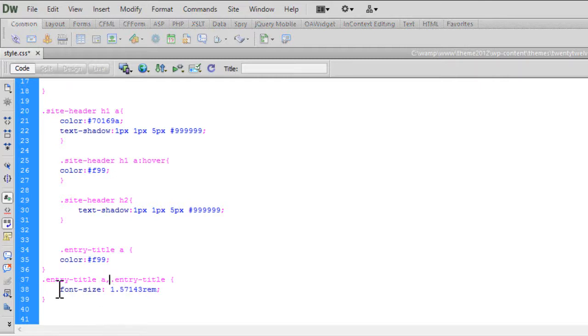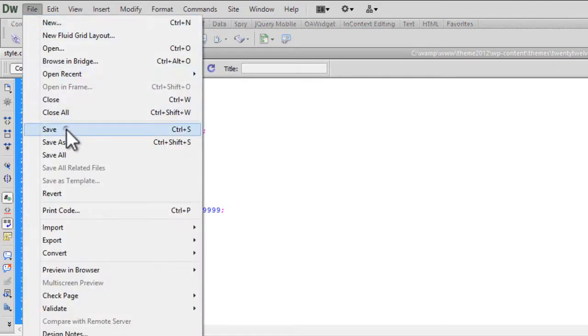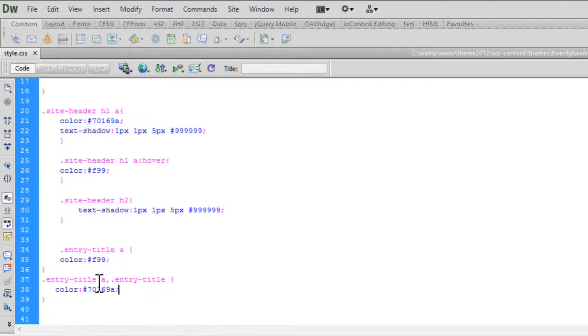And here I want the color 70169A, this purple color. When I hover, it will be in the purple color, and when I click on it, again the entry title will be in the purple color, on the complete post.